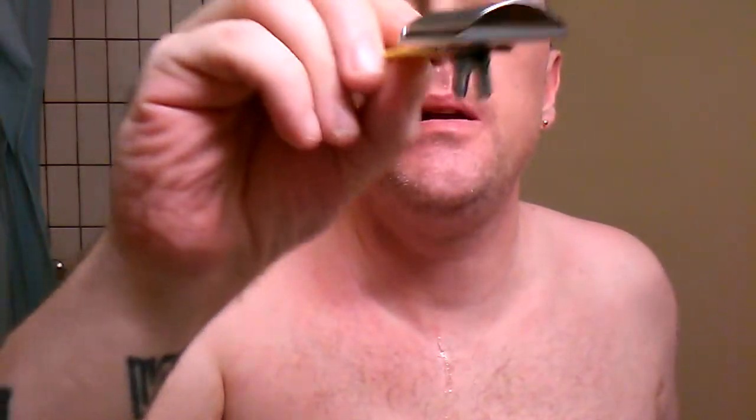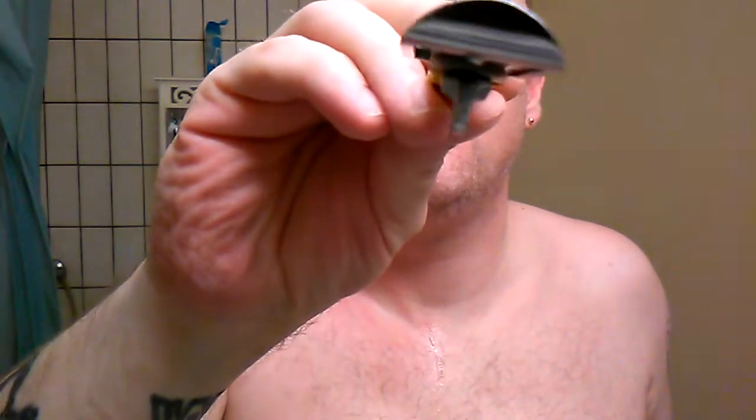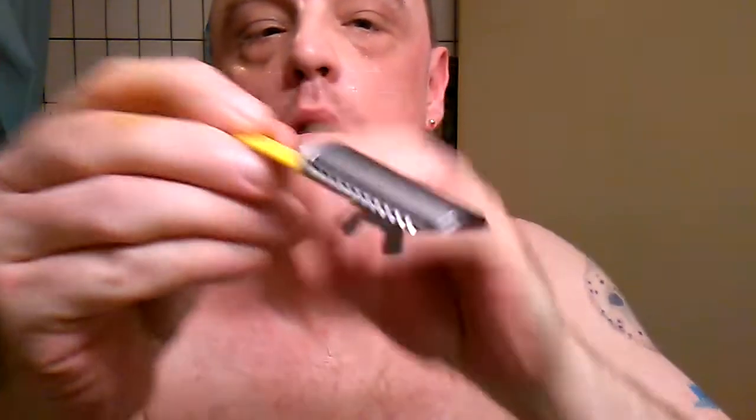Let's do it. Mixed it again, this time with the no overhang razor head. Doesn't have a name. I've done a video of this before, but now we're going to try it on the mixed stick. Seems to fit very well. The only issue with this one is you don't have to worry about nicking yourself with the overhang, obviously, but it can be a little bit hard to completely align the blade. So there's that to take into consideration. You give a little and you get a little.